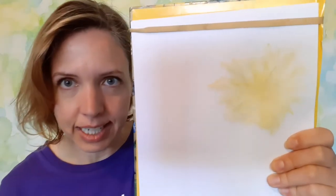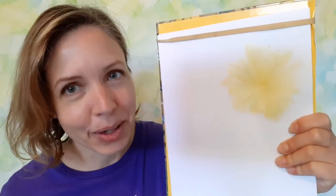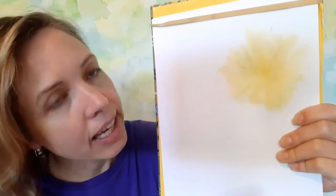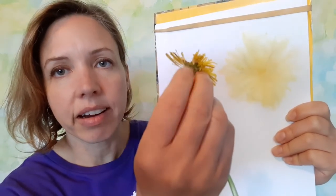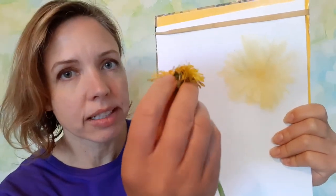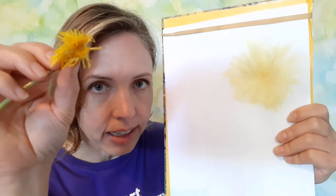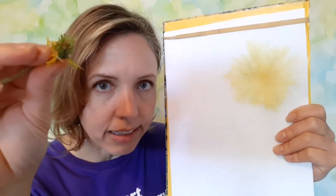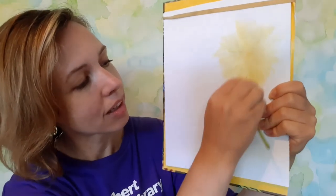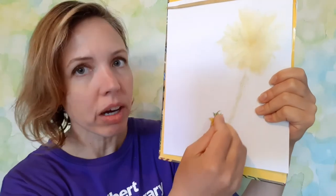I'm going to get another dandelion here and just try to brighten that color up. You can see that I'm getting a little bit of green in there, and that green is coming from the green on the outside of the dandelion. If you don't want that, you can actually just peel that away or pull it down to make sure that all you have is the yellow part. But I'm going to make use of it right now — turn it on its side and use that part to color in the dandelion's stem. Once it runs out of color on that spot, you might just want to flip it around and find a new spot or a new piece.